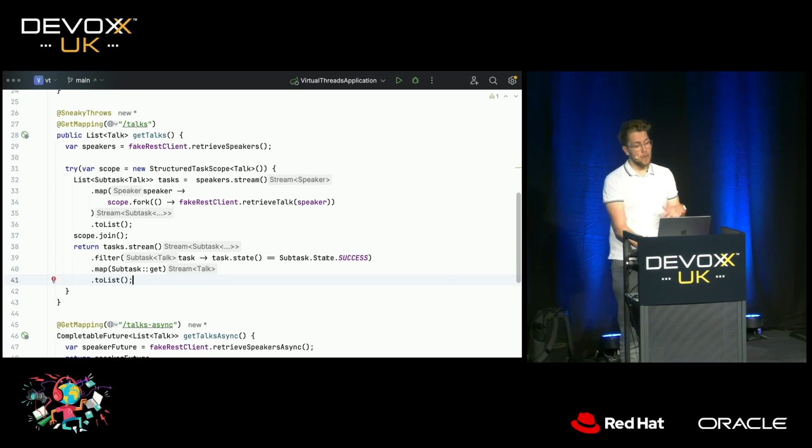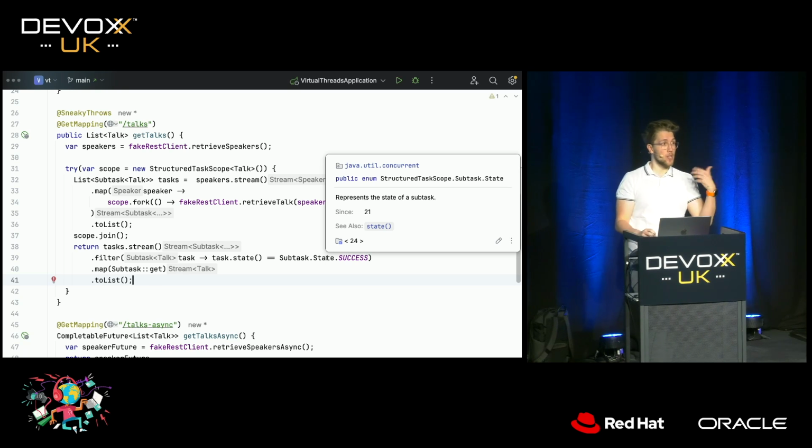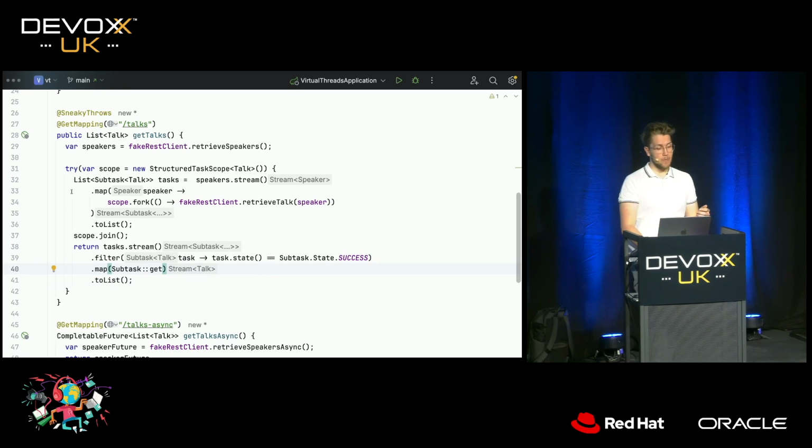Now, of course, in here, we could also check for exceptions, see if we would have to do something, if we can still work with this, or if we have to just end the task, end the request here because something happened which we cannot recover from. But this is everything we need to do.